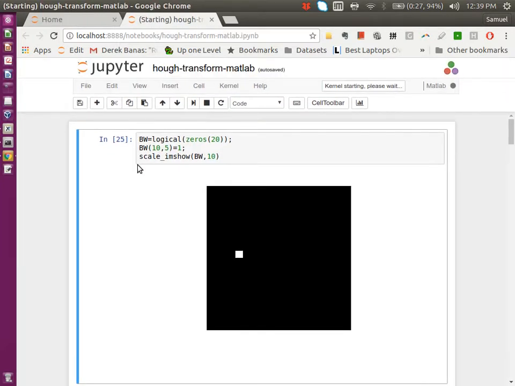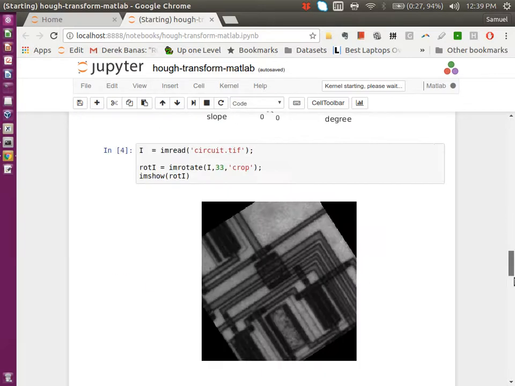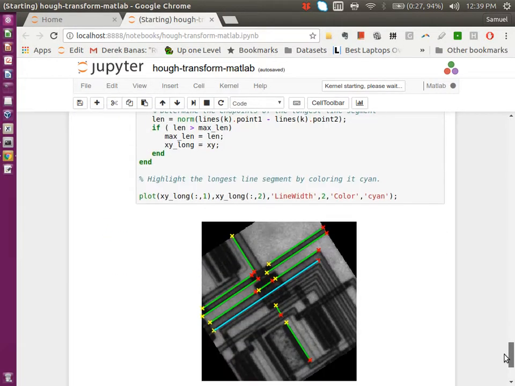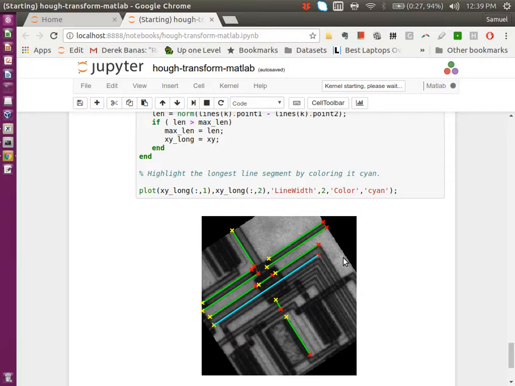So for example, if you look at the end result, something like that. I have an image here, and I try to detect some of the lines. It didn't detect all the lines, but it detects some of them. So one way you can think of doing it is you're just trying to fit all the lines in the image, right?